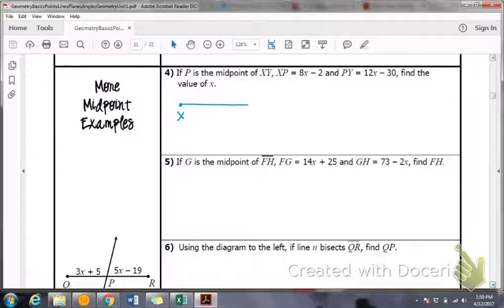X, Y. This is not a line. This is called a line segment, which is a piece of a line that can be measured. If P is the midpoint, where should P go? In the middle. Now, there's something in math that we use in geometry to represent that things are the same length. So do you see my dashes up there that I just made? What that means is from X to P is the same length as P to Y. That's what those little hash marks mean, okay?